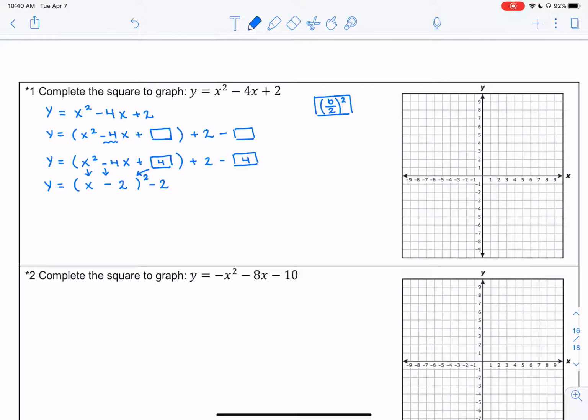And the reason it's called vertex form is the numbers lend us to the vertex very quickly. The x value is always going to be the opposite of whatever is written. And the y value is the same of whatever is written on the outside of the parentheses. So in this case, my vertex is going to be a positive 2, because it's the opposite of that negative 2. The y value is going to be a negative 2, because it's the same as the outside value. Once I know my vertex, I can then make my xy table.